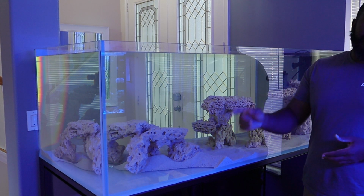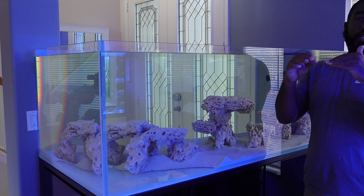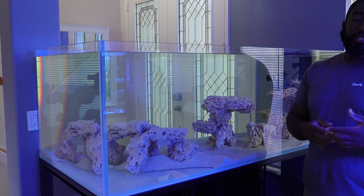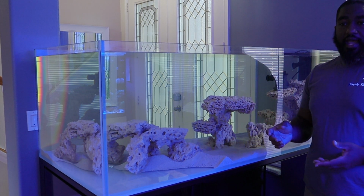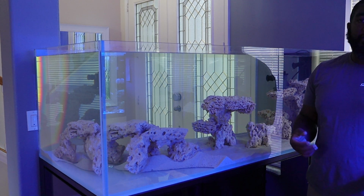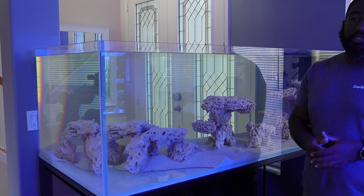So we are going to keep testing this tank until we get to a point where the cycle has gone through its process and at least the nitrates have gone down, and I have some nitrates there. At that point we'll probably have to do a water change or so, depending on where we're at with everything that's going on.